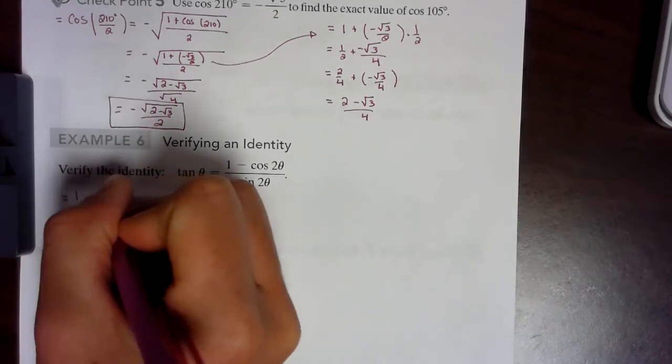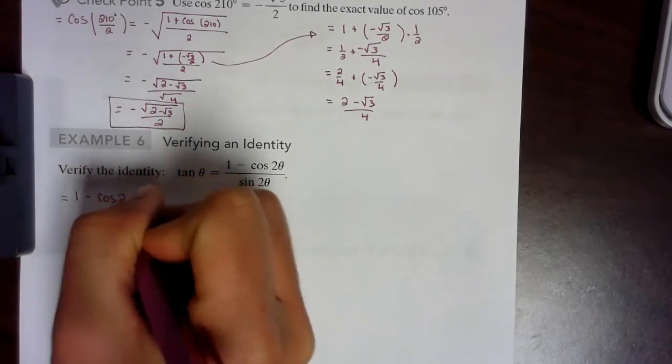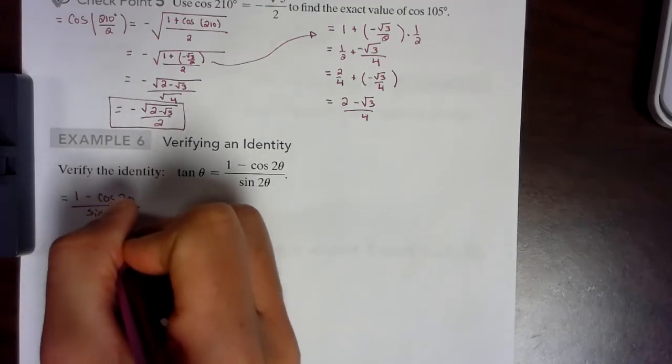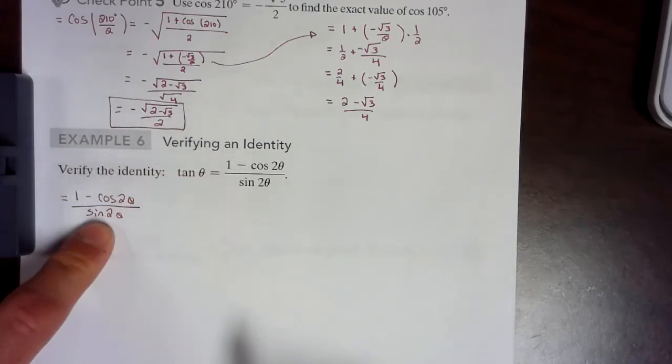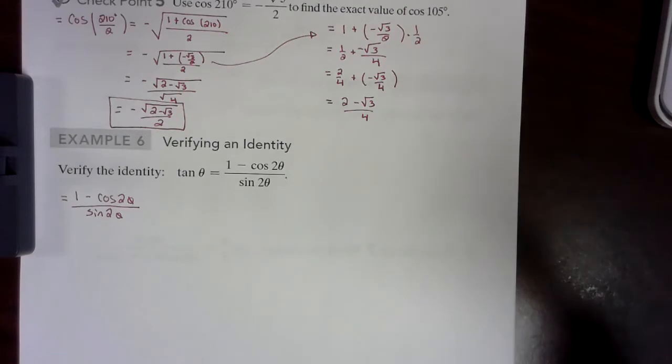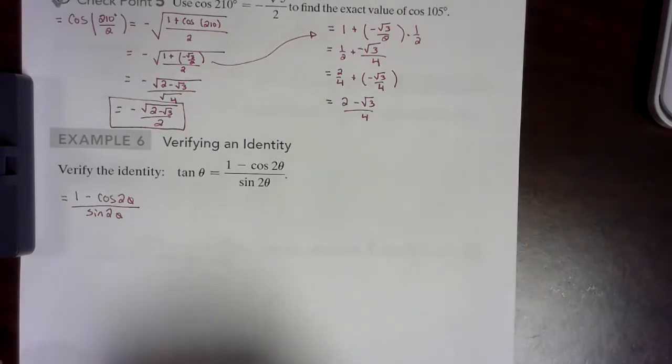So I'm just going to write down that left-hand side, which is 1 minus cosine of 2 theta. And as I'm writing, I'm like, okay, I have a double angle formula for cosine divided by sine squared of theta. And I know I have a formula for the double angle of sine. So we need to figure out which ones we want to use. Well, I'm trying to get to tangent, and I'm already seeing I have a bunch of cosines and sines. Tangent is equal to sine over cosine. So I'm probably going to want to keep all those sines and cosines around and eventually get to where I can divide things out so I end with sine over cosine. So I'm thinking about, where do I eventually want to get to?